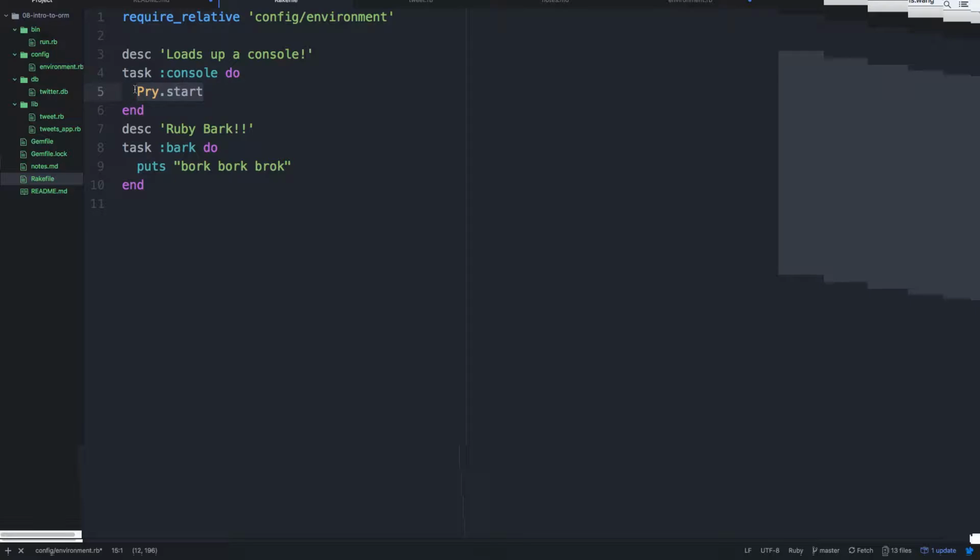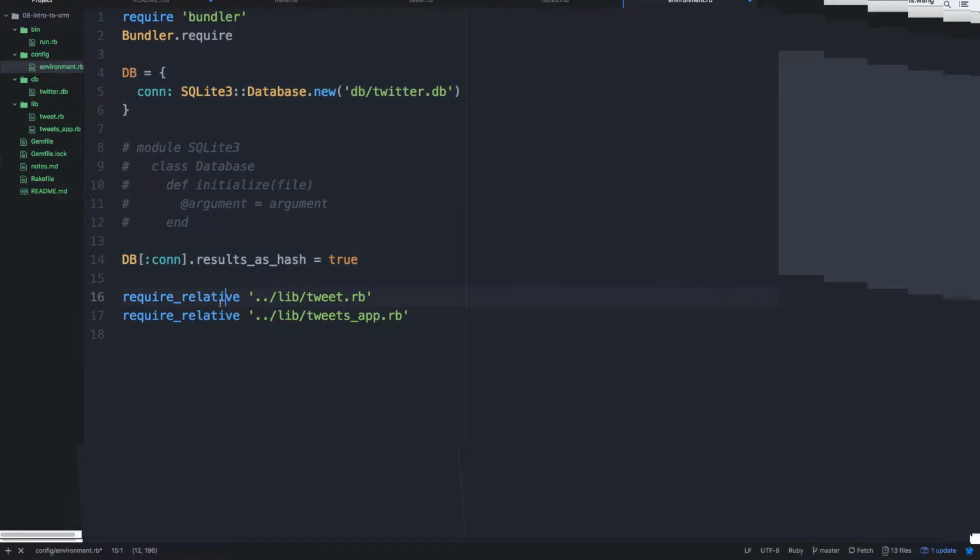Pry.start is essentially a different way of calling binding.pry. Binding.pry is going to pause the execution of my code. Pry.start is just going to start a brand new pry session. It's going to start it, but it's going to have everything from config environment. Everything in config environment is going to be my models, my database as a hash, my database, and all my gems.